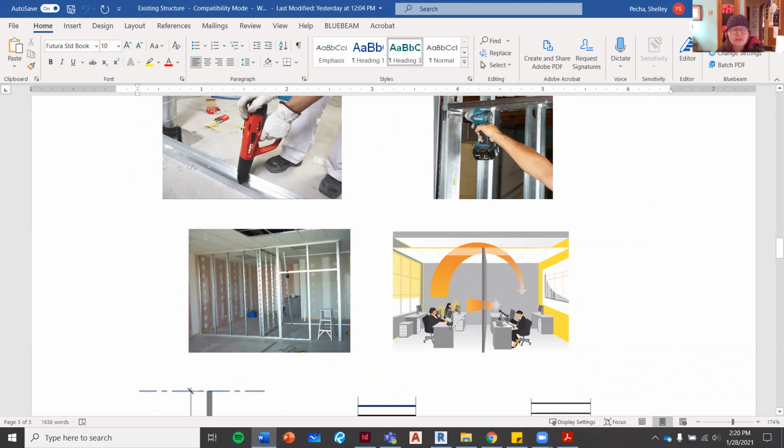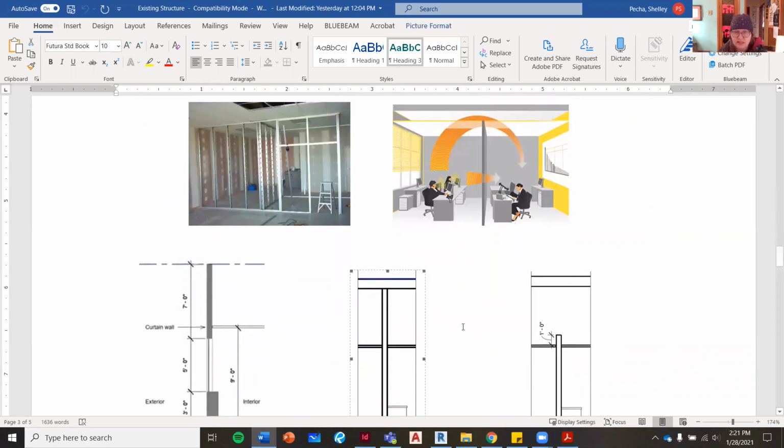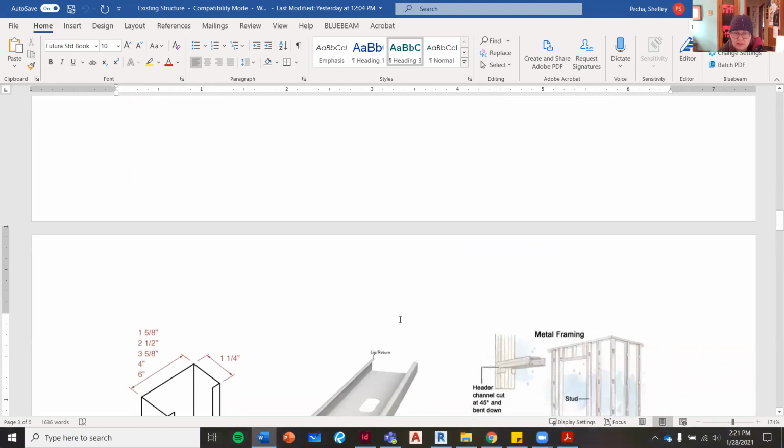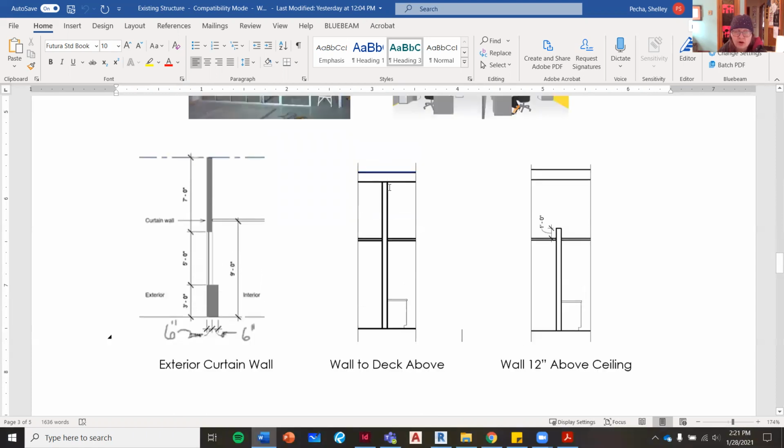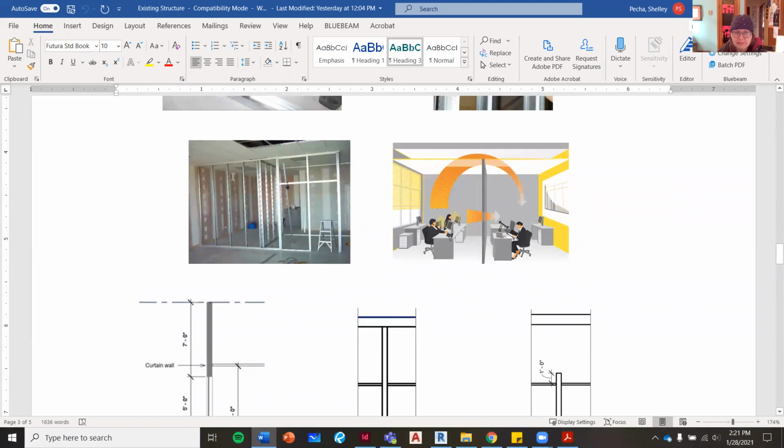So here's just an image of what a wall could look like. This is a wall showing that it's going up to the ceiling. Sometimes, some of our walls are going all the way up to the deck above. Our walls go to the floor, and go all the way through the acoustical ceiling tile, all the way up to the deck above and touching the deck above, okay? You could also make a wall where it's only going up to the ACT, okay? We don't have that kind of wall in this project.